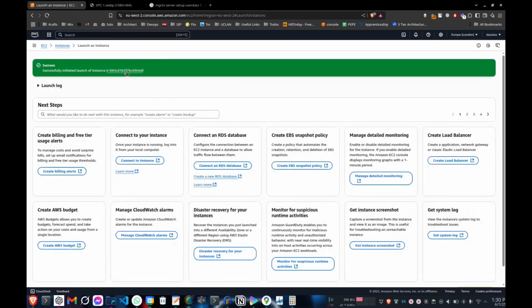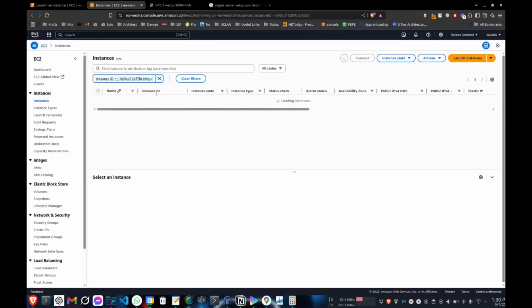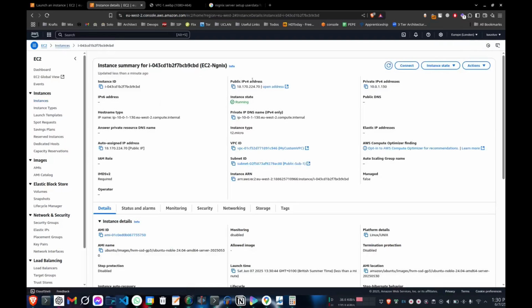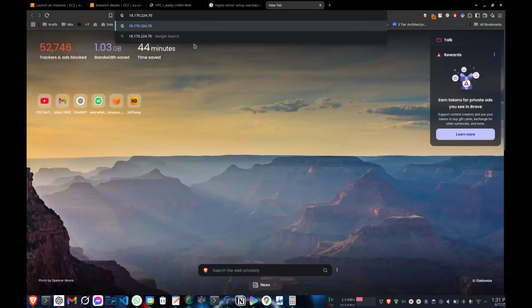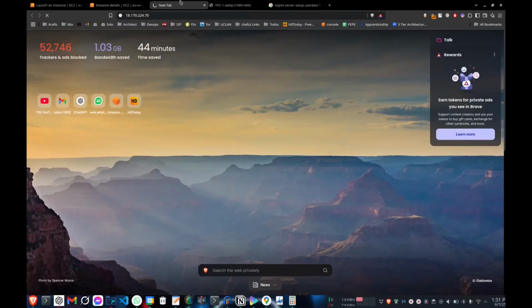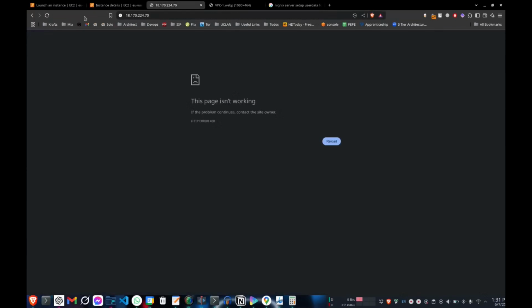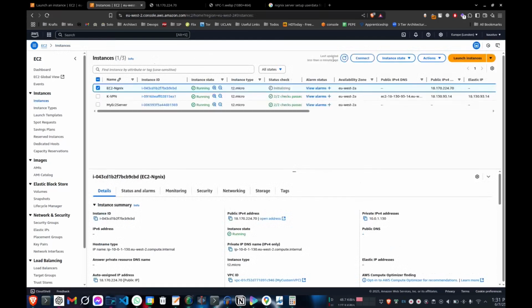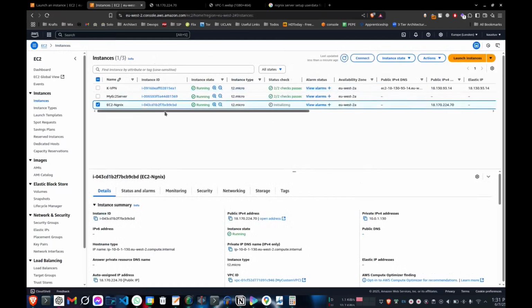We got our instance ready. Click on the instance ID. You should have a public IP address like this. Once you start the instance, just copy the IP address, open a new tab, paste it in the browser, and press enter. Just give it a few moments. It might take some time, maybe 1-2 minutes, depending upon how long it takes to start an EC2 instance, right? So we can just go back to instances, and the one that we just created is this one, EC2 NGINX. Let's see, it's initializing right now.